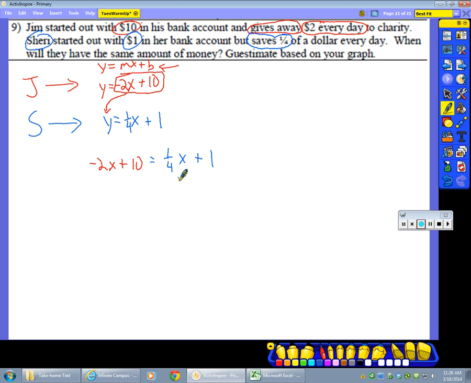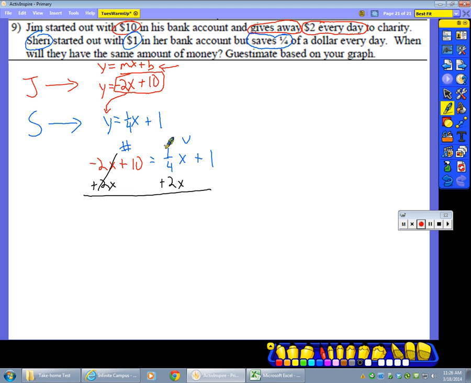Alright? Now you could have solved this using elimination. It doesn't matter. But anyway, so now I'm going to pick a variable side and a number side. I'm going to say this is my number side and this is my variable side. And that also doesn't matter. You're going to get the right answer no matter what. So I'm going to get rid of my variables. So I'm going to add 2x to this side and add 2x to that side.